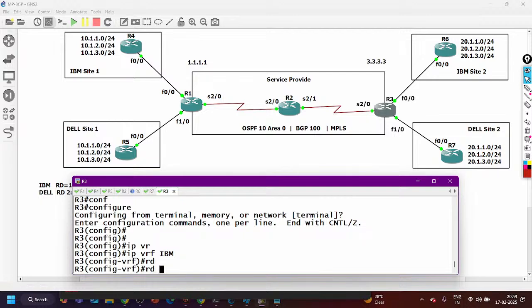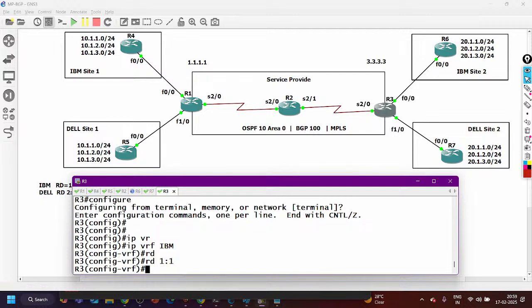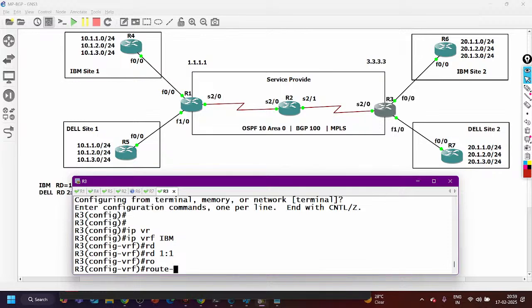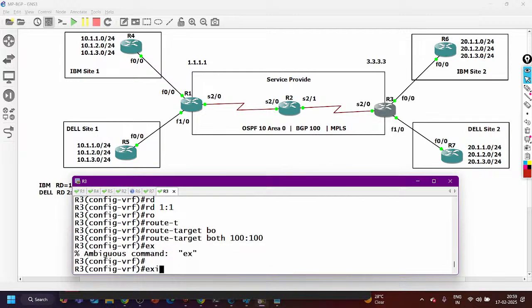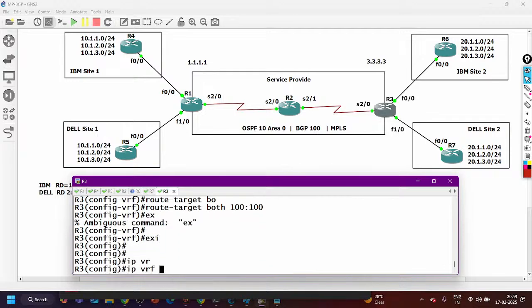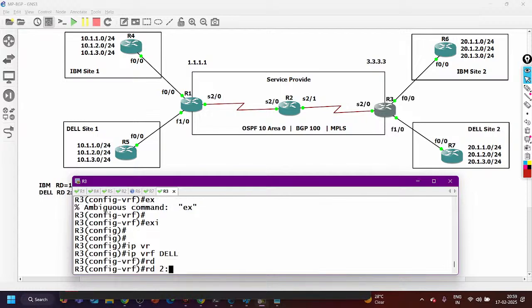VRF RD value here, the same RD value I am using, and the route target value for both. If you export 100, 100. Okay, 100. VRF Dell RD value here, and the route target value I am using. If you do not define both, it will consider.